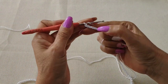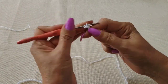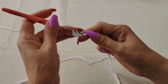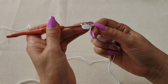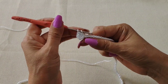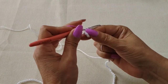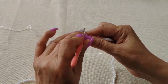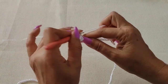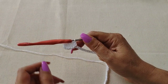I'm going to come back on my 4th chain, 1, 2, 3 on my 4th, and I'm going to make sure to grab those 2 loops and not just one. If you grab only the top loop, your pattern is going to bend as a U shape. So now we are going to do 1 double crochet per stitch all the way to the end, and I'll come back to you at the end of my row.